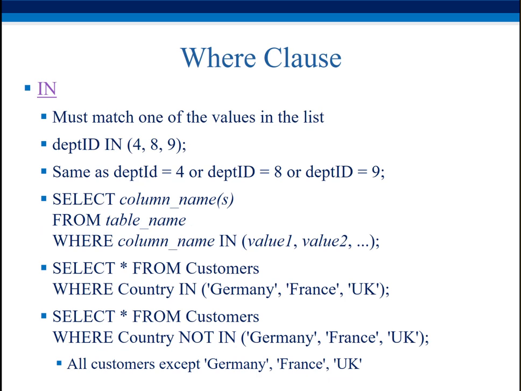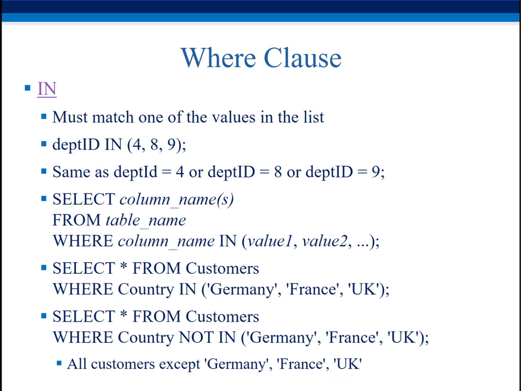So here's the context. Now the select star means select all of the customers' fields, not just the ones you want. If you want just specific things, then you select and you name the fields. If you want them all, choose the star. Some of the databases may let you do without the star, but it's best to be consistent all the time. So again, we're going to select all the customers where the country's in either Germany, France, or UK.